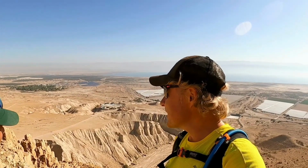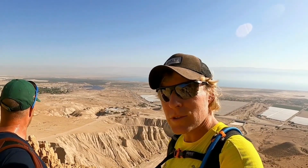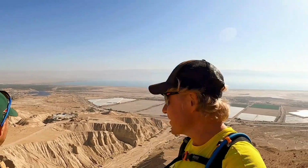But isn't it incredible that this area, settled in 1929, it was actually one of the first settlements in the British Mandate period, and it was at a time when potash, when they were starting to mine the minerals from the Dead Sea, potassium chloride, that they settled this community. And of course it needed to be uprooted in 1948 during the Independence War, but they returned in 1967, and here you have a successful agricultural community, I believe in the region of 300 families that really rely on agriculture and tourism. And boy, oh boy, location, location, location.